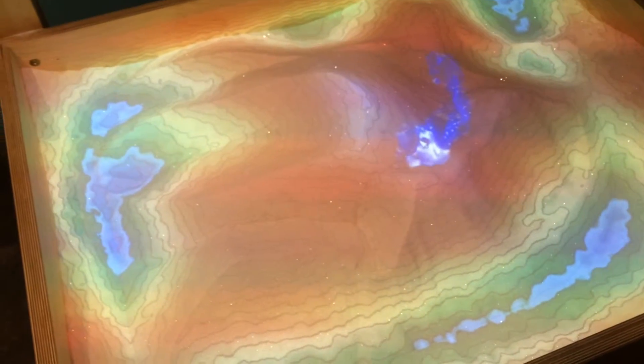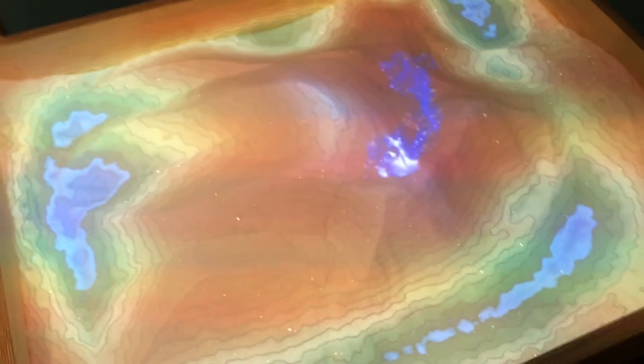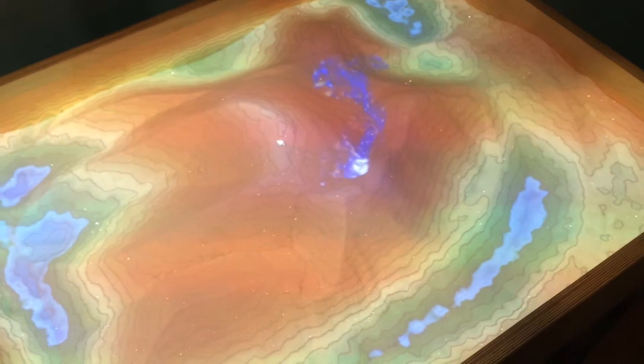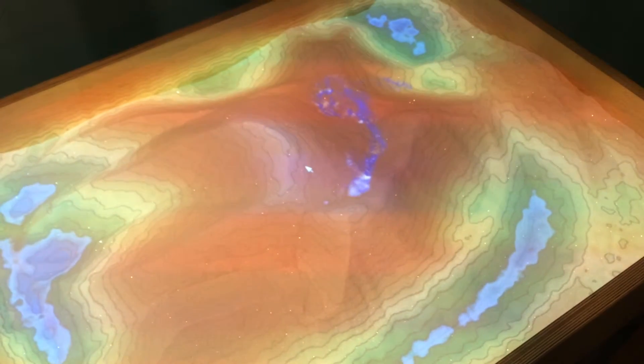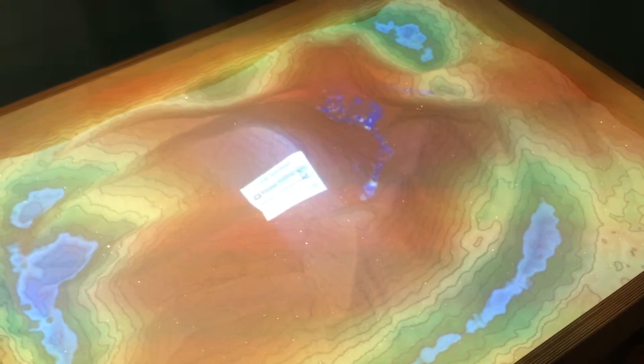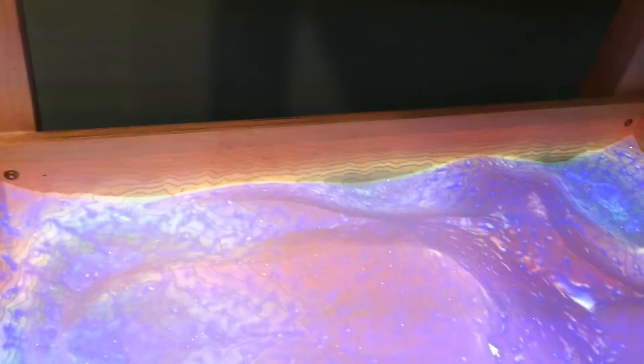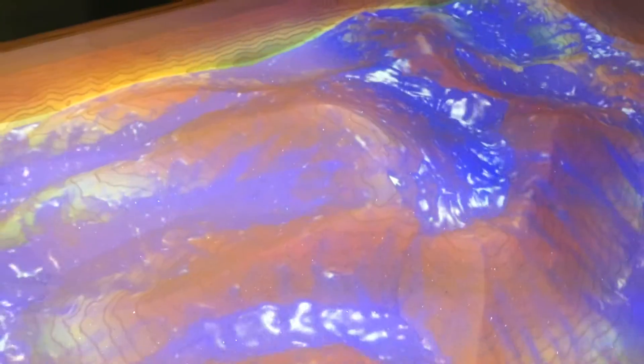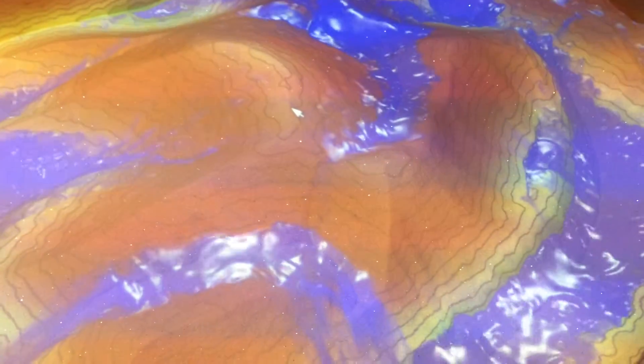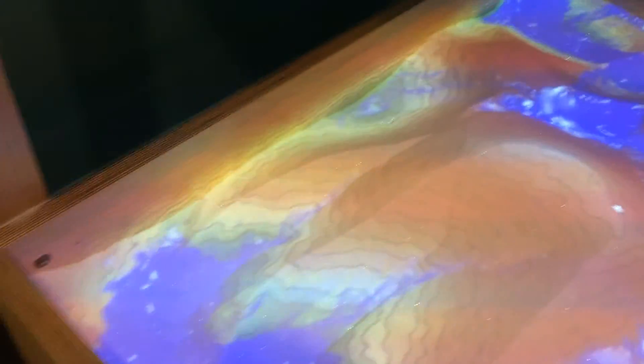We would also like to figure out how to map a button for pausing topography. For example, we can right click and pause the updating. And now the map does not realize if we are making changes. We can still use the flooding.